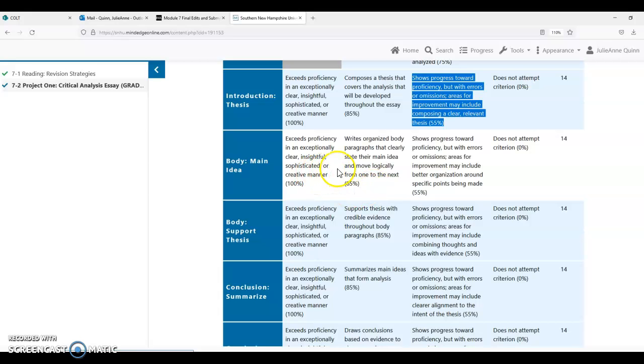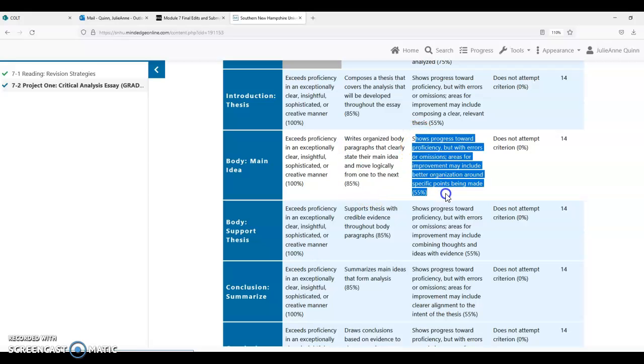Now, these 2 next sections. The main idea exceeds in the proficiency in an exceptionally clear, insightful, sophisticated, and creative manner. Boom. You have topic sentences for every body paragraph. That tells a reader what's going to happen in that paragraph, and that your paragraphs are well shaped and that you're not repetitive in the same idea paragraph to paragraph, but that you move readers forward, right?